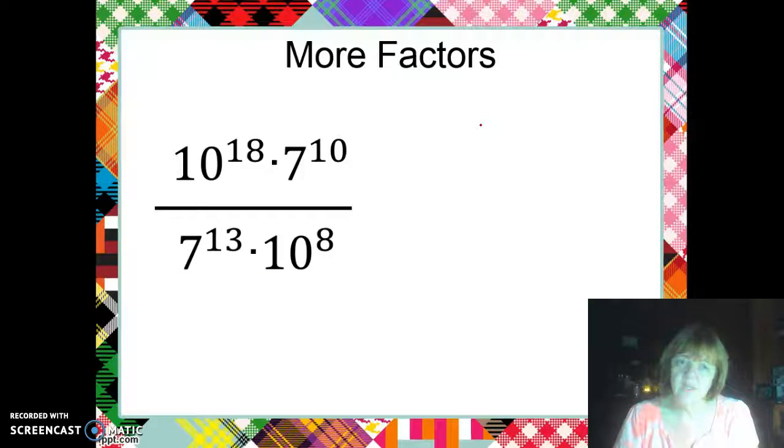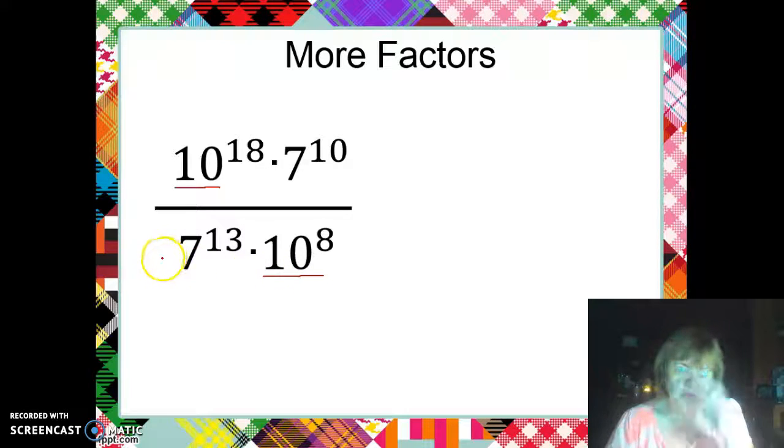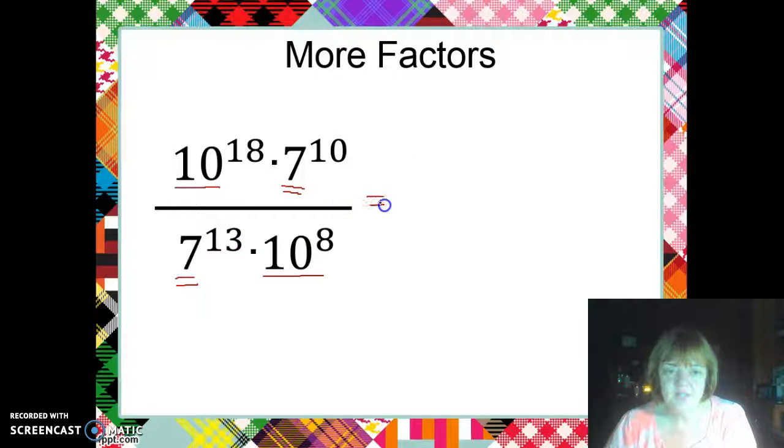Here's another one where we're practicing with more factors. Let's see, but oh, wait a minute. We've got the 10 here. All right, that's not a 10. So we know we're not going to combine these two. But how come it's not a 10? Oh, wait, there's the 10. Okay, thought I messed up. All right. No, I knew I didn't. 7 over here and 7 over here. Matchy, matchy, right? Bases have to match.